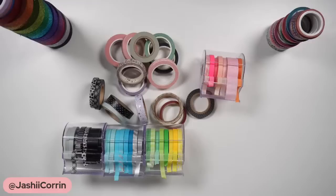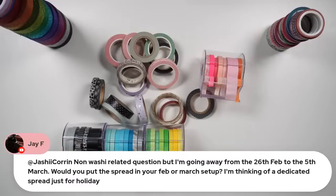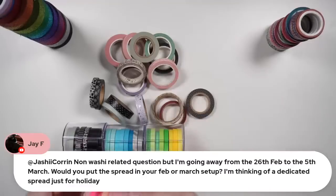Yeah. Non-washi related question. Alrighty. You're going away from the 26th of Feb to the 5th of March. You put the spread in your Feb or March setup? Oh, okay. See, I would probably just make a dedicated holiday spread in between the 2 months. Or I would make a separate journal, but if it's not that kind of trip, then it's not that kind of trip. I would probably just set up my February stuff and then put in my holiday stuff and then put in my March stuff because it overlaps both of the months. But that's just if you wanted to signify that it was a special little piece in time so that you could have its own separate accommodation in your journal.